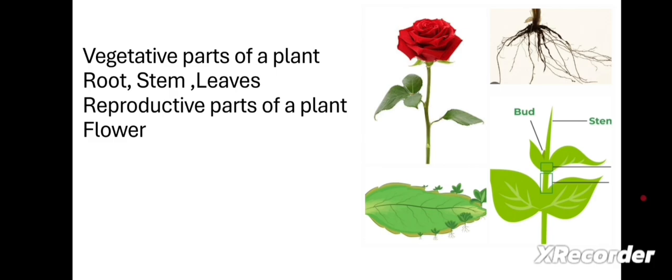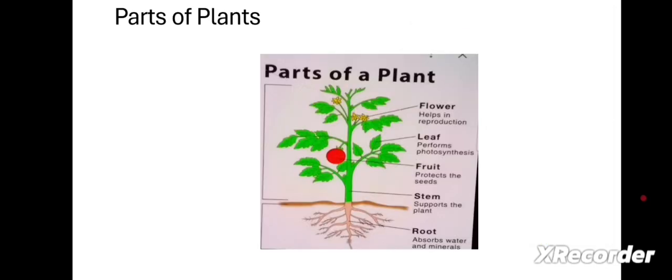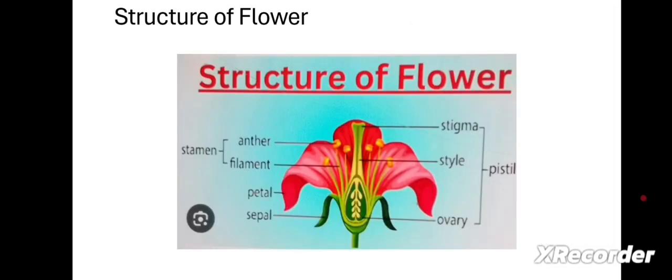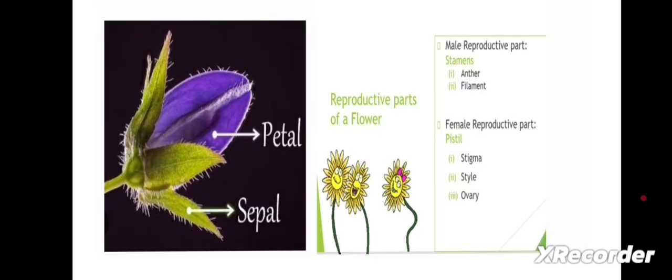And the basic parts of a flower are sepals, the outermost green leafy structure that protects the flower at the bud stage. Petals, leaf-like colored parts next to the sepals. The bright color and fragrance of the petals attract insects that help plants in reproduction. Next is stamens. Stamens are the male part of the flower. Each stamen consists of a thin green stalk called filament with a bag-like top called anther. The anther carries several pollen grains.